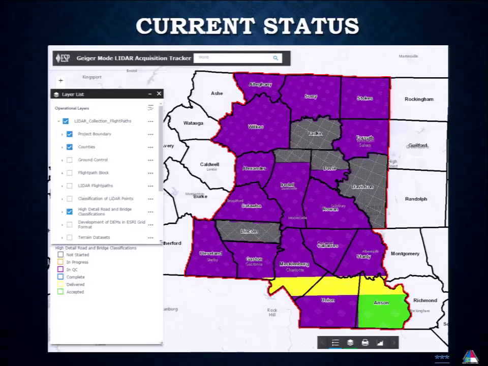That data set is 2 points per meter. So originally we had a 3-meter post spacing, now we have 2 points per meter. With the new collection, we used a Geiger sensor, and the sensor changed significantly. So they took that 1 point of light that they were shooting at the ground, and they split it into 100. And then they have collector methods that on the plane can receive that data that makes a lot more sense. And there's a lot more technology to it than that, but that's the easiest way to explain it fast.